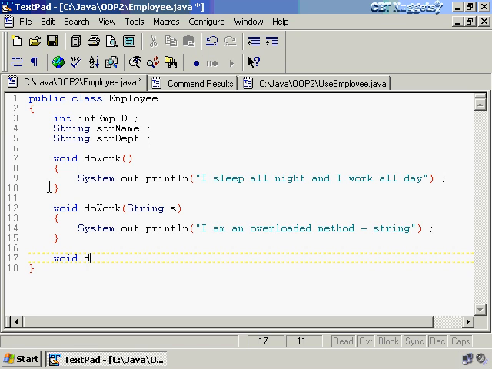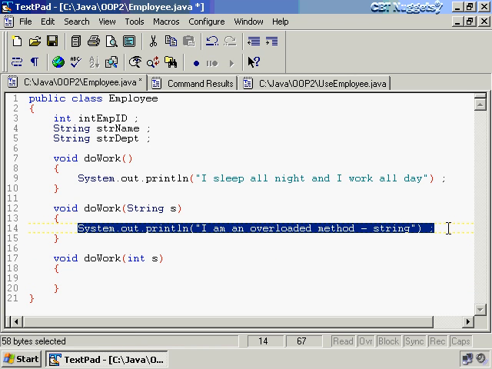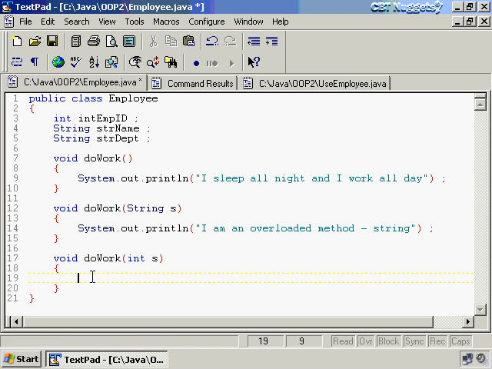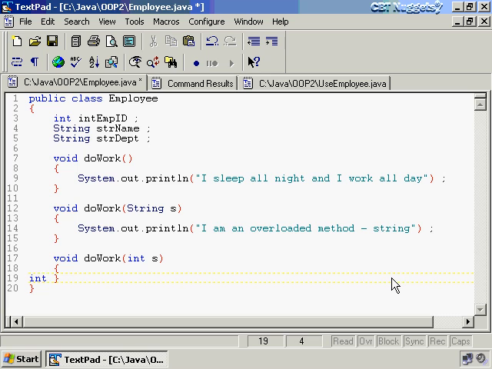I could do another one: void doWork(int s). Okay? And I could put basically the same thing in there. Let me copy this and paste it down there. But instead of saying string, I'll put int.